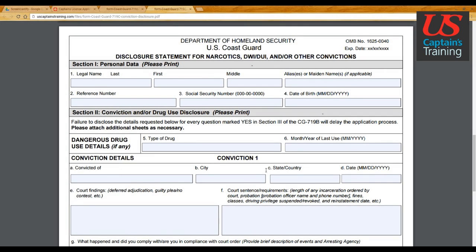So if you're really worried about disclosing your convictions to the Coast Guard and think that they might not let you get a license, you can try this method I'm about to describe. Instead of taking the course first and spending money to take a USCG approved course, fill out your entire application packet, send it into the Coast Guard, and they'll tell you you do not qualify for a license because of your conviction.